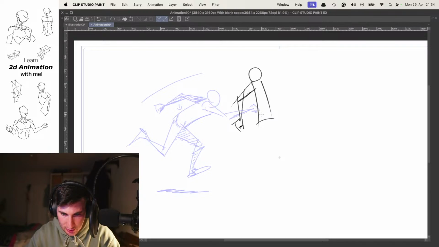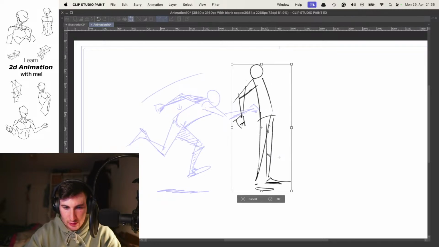So sketching in here the hand, like that. The feet. Simple sketches here. Nothing too fancy.